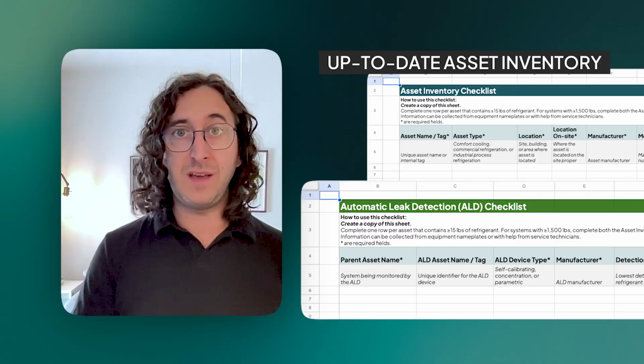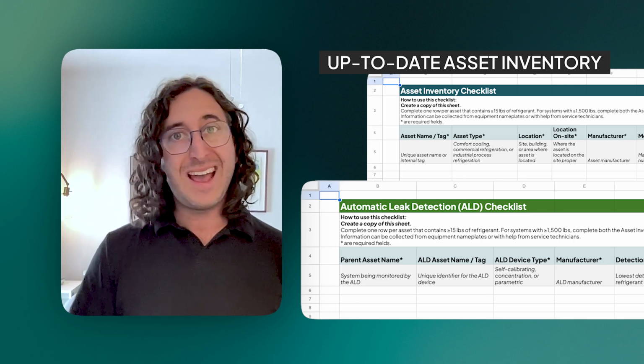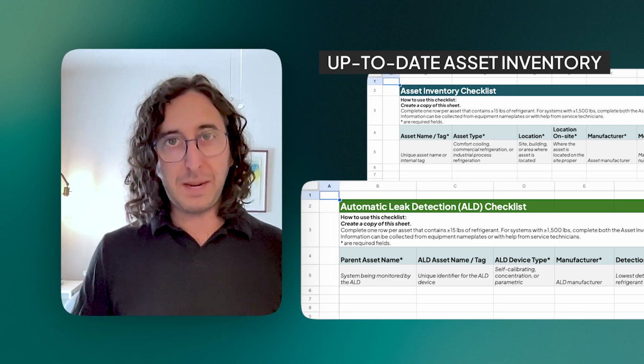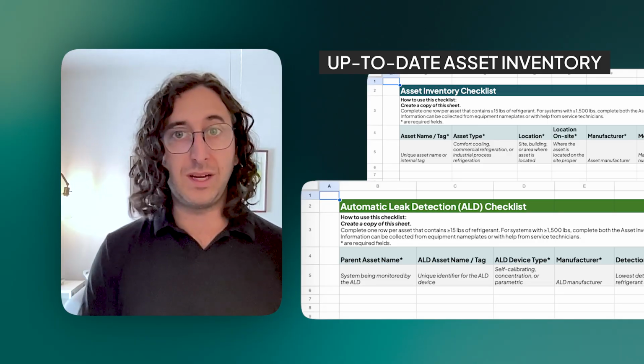You know whether or not they've hit key regulatory thresholds for state and federal regulations, and you have an audit-ready paper trail that you can ultimately use to submit to various regulators in the event that you hit some of those critical thresholds. Ultimately, this is the capability that Trakref provides.